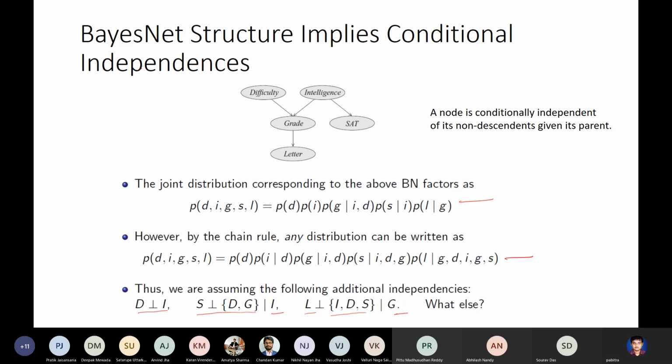Example, this is always true in a given graph. So note that there are many conditional independences given a graph, given a factorization, and you can identify them. You can just examine this thing, and you can extract such conditional independences. And if you have extracted these conditional independences, they give you the direction of influence, what influences what.